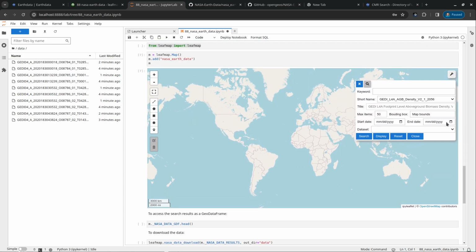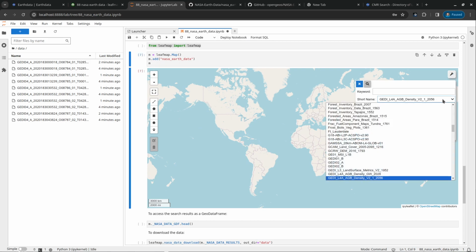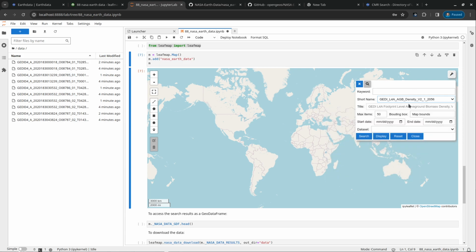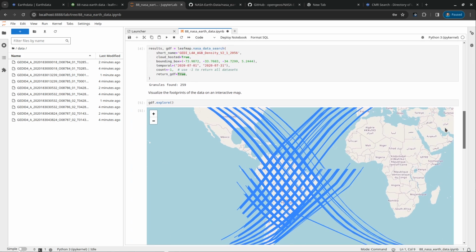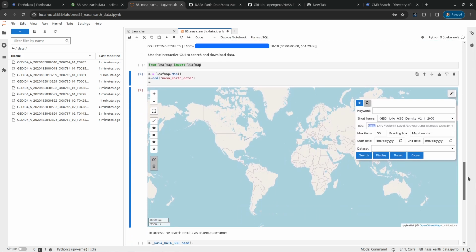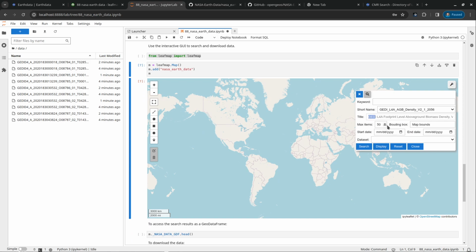All right. So once you have this, then you can select whatever data set you want. Earlier we used this one, GEDI L4A data products and above-ground biomass. This one shows you the title. This one you cannot change, so it's disabled. And also the maximum, how many results you want to return. Earlier we used the count here: -1 means all of the data set, and 50 means I just want the 50.